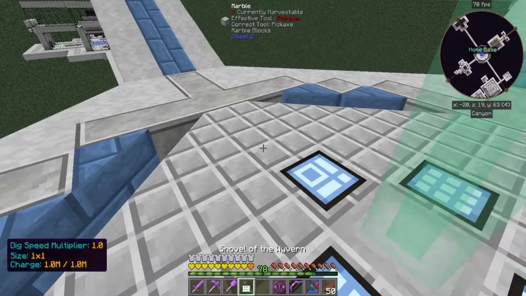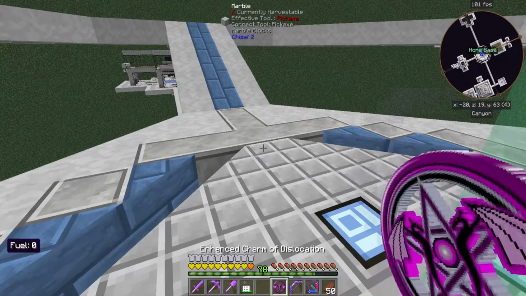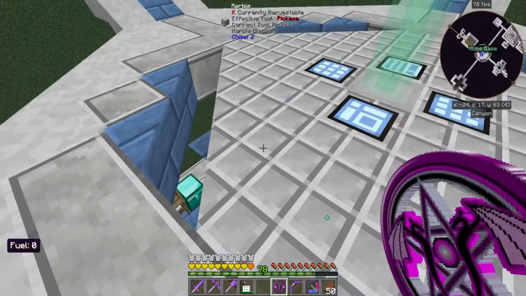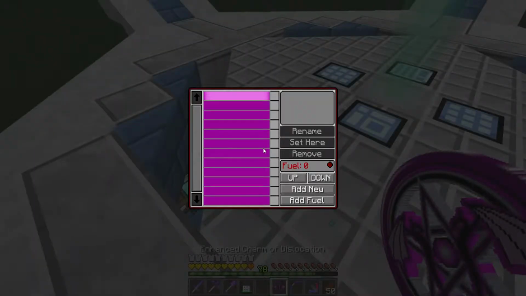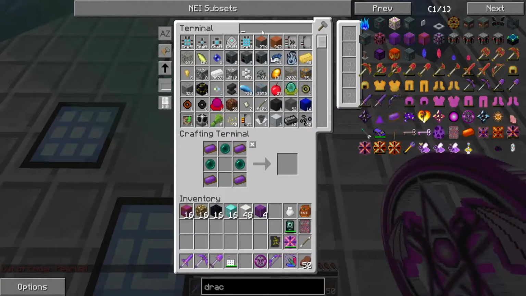Anyway, what you can do is, first, you see how when I hover over it to the left, there's a little tooltip that says Fuel 0. It does require a fuel source, but relax. It's not a really bad one. Add fuel. Oh, Ender Pearls. That's all you need? Yep, that's it. Just a whole bunch of Ender Pearls.